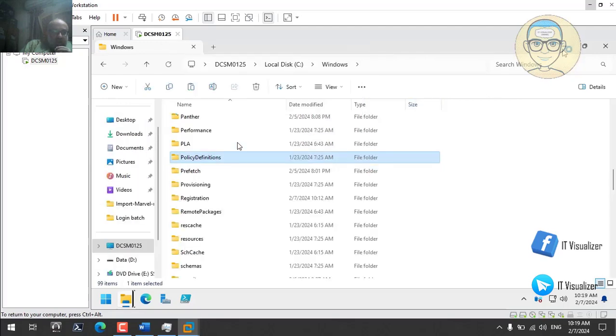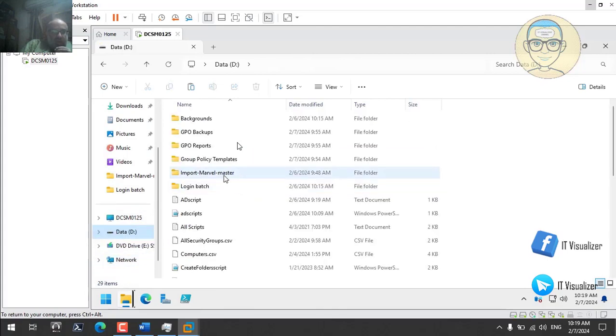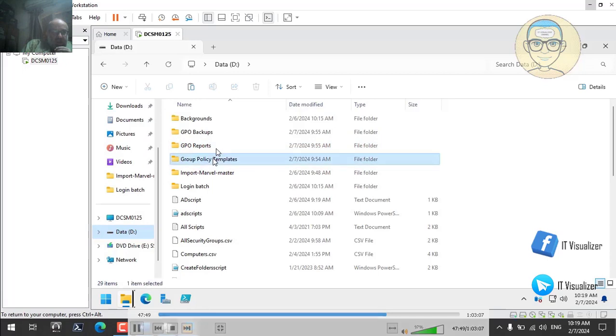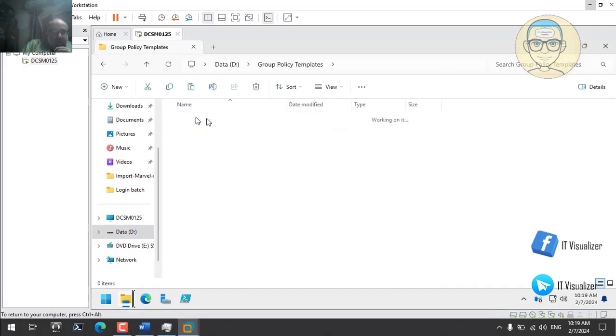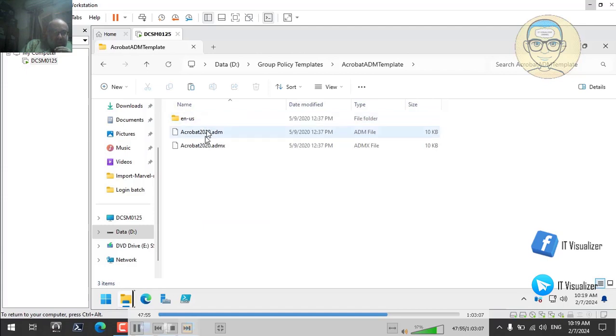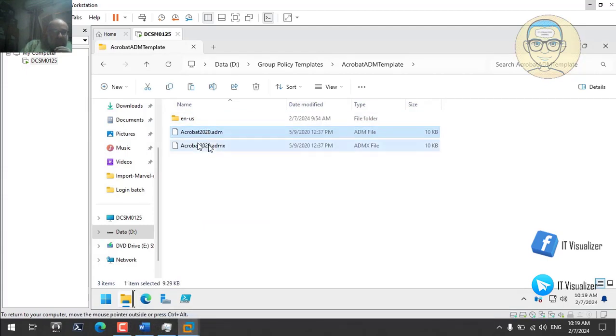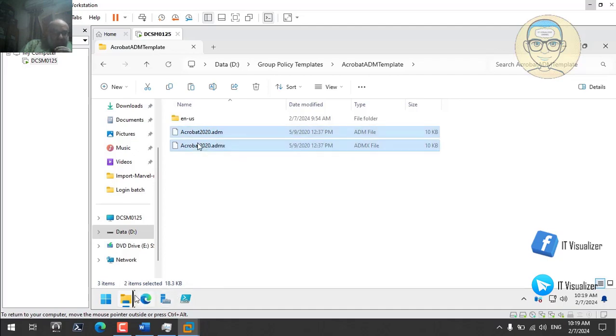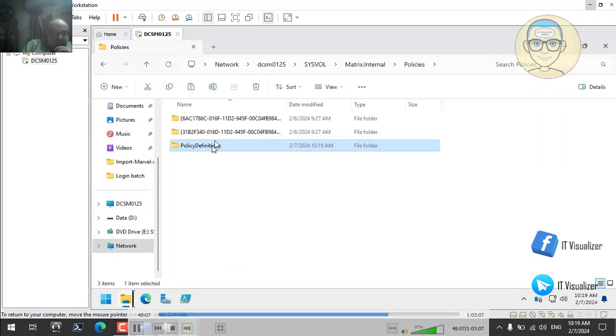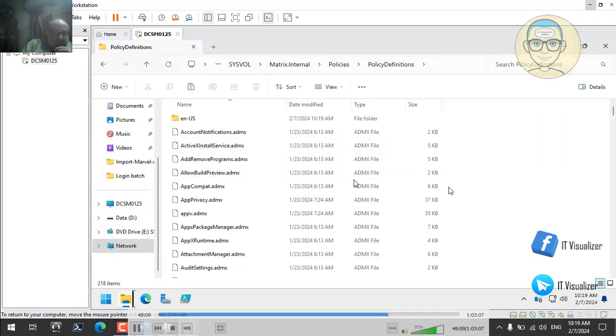Okay, so now we can go and begin copying the templates one by one. We'll go to the D, then open group policy templates. Now we need to first of all copy the templates of the Adobe, the first one, the ADM and ADMX. We will copy them. This is the first two files we need to copy. So take care. The ADM and ADMX will be copied in a certain location. Let me show you all. We will open policy definitions and we will paste it here.